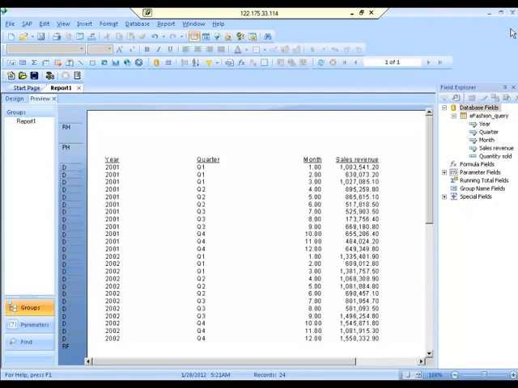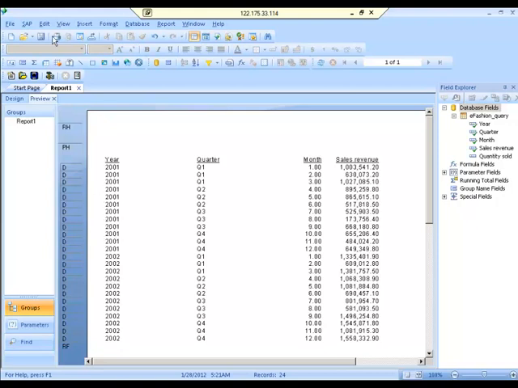particular object. Now I'm trying to apply aggregation on sales revenue, but data is presented year wise, quarter wise, month wise, and they requested to give a total for each year. So that means first you need to apply group by on year, then you need to apply a total on sales revenue. Now see, my requirement is I just need a subtotal for each year. If you want to make a subtotal, first you need to subdivide your report into year wise.